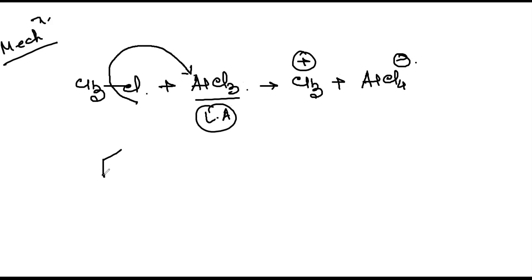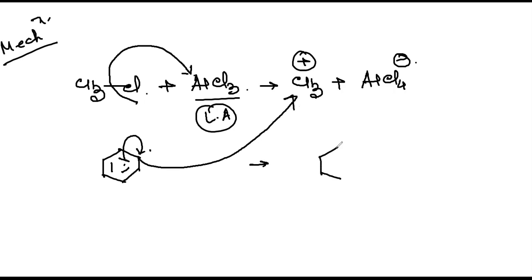Now what happens? You can see here. This is the benzene ring. The bond goes here. Whenever the bond goes to any of the carbon atoms, this will get a minus charge. This will attract the plus charge here. And the structure will be hydrogen, CH3. Here is a plus charge. Actually, the rest of the bonds will remain in the same position. The bond goes here, that's why here is a plus charge and here is a minus charge. The minus attracts the plus charge here and it will be attached.